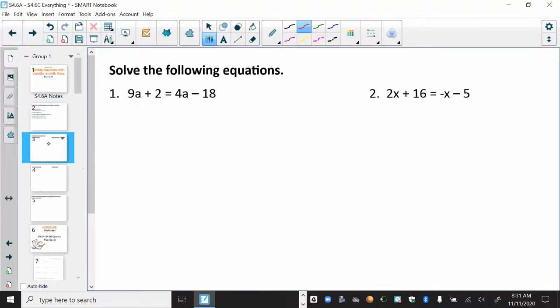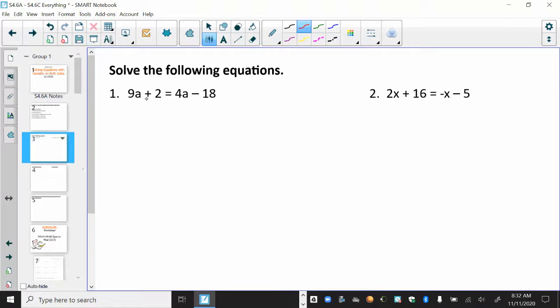All right, question 1. We'll start with red. So first, we're gonna distribute. Do we have any distributive property? Nope. We're going to look at each side of the equal sign by themselves. Is there any parentheses here? No. Any parentheses here? No. So no step 1. Step 2, combine like terms, one side of the equal sign at a time.